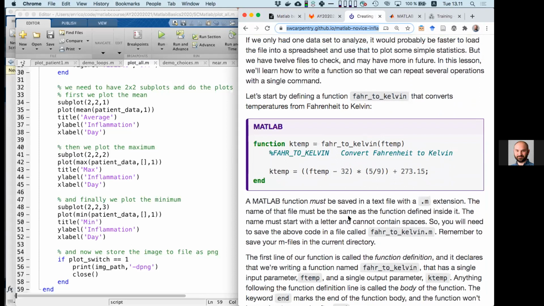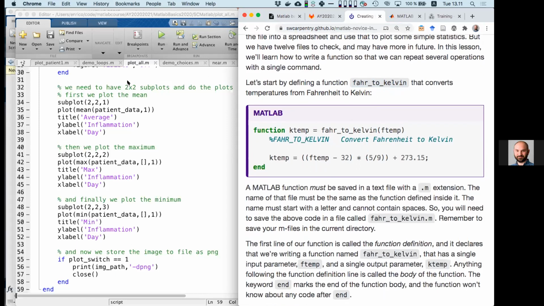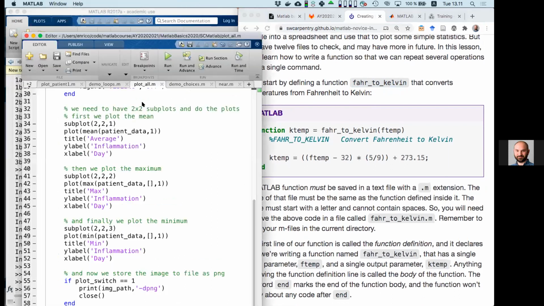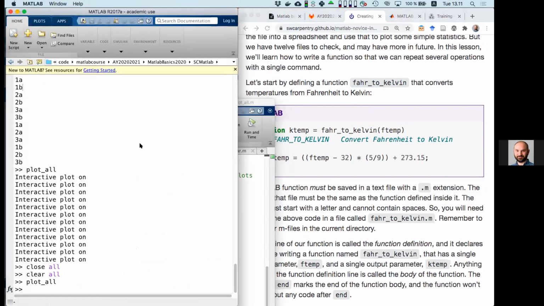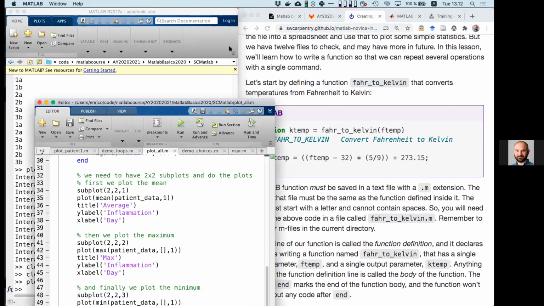In this specific part, basically we want to write a generic function that is something we might need to use a lot in our work. Specifically, it's a function that converts the so-called Fahrenheit way of measuring temperature into Kelvin. So it's good to look at the syntax of this function. Now I go first to the command window. You should write the function as well. And let me hide the editor a bit.